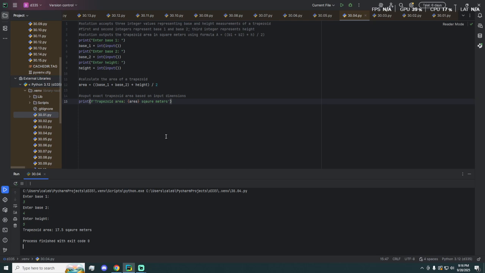So you can do that on the exam, but as you can see, if the input is 3, 4, and 5, the output is trapezoid area is 17.5 square meters, and that's what we got.